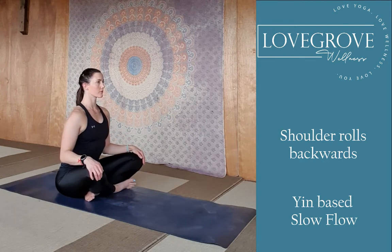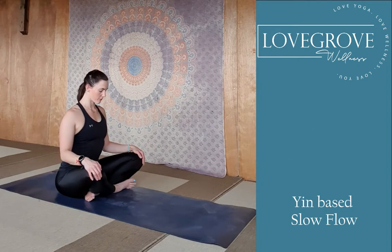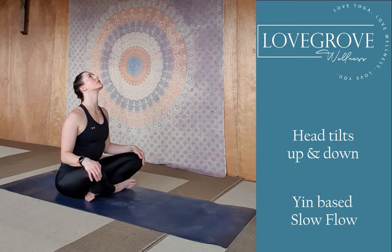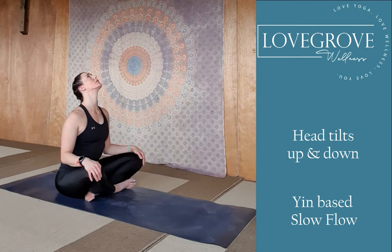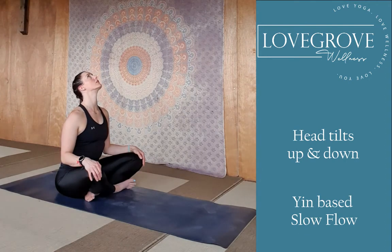Settling the shoulders now, we're going to move into some neck mobility. So tilting the chin towards the chest, looking down, come back to center, and then looking up towards the ceiling and back to center. And again, tilting the chin towards the chest, to center, and eyes to the sky, back to center. Nice and slowly as you take this movement, and just being aware of how the neck feels today, and using that breath to be gentle with this movement.